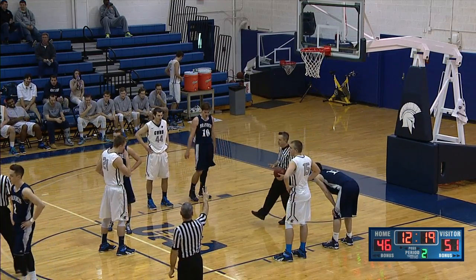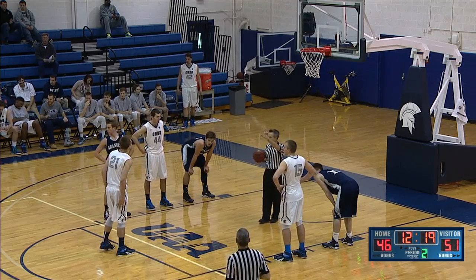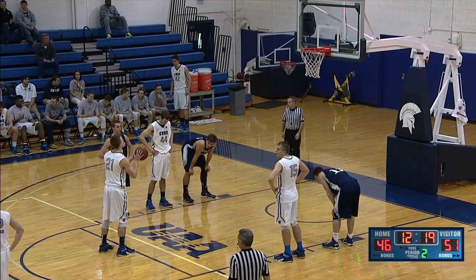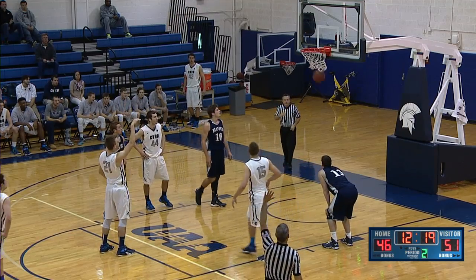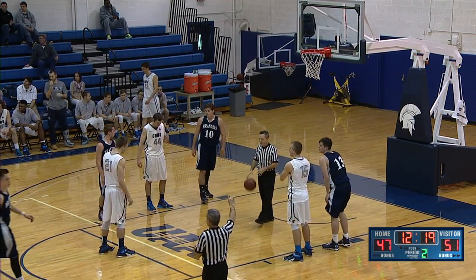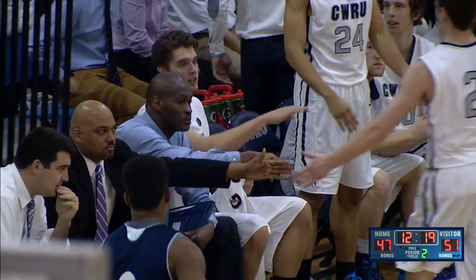But back to the storyline, I think, Eddie, of this game has been the scoring and the hot shooting percentage of Brandeis. They by design try to limit their possessions to slow the game down, and they score only 63 points per game. They've got 51 already with 12 minutes left. It's a very methodical brand of basketball, as we see Brian Clements on the bench as he tries to recover from getting tripped up by Powell.